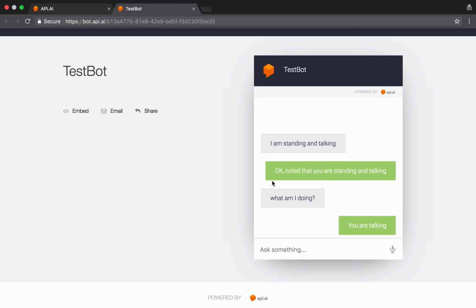And what really happens is that API.AI seems to randomly select one of these intents. Maybe it's not completely random. Maybe there is actually an algorithmic way in which it is deciding which intent it's going to use. And if anyone out there knows exactly how they do it, please let me know in the feedback, I would really appreciate that. But the point here is when you have two intents which are both candidates to be triggered by the contexts which have been set, API.AI could choose either of them.